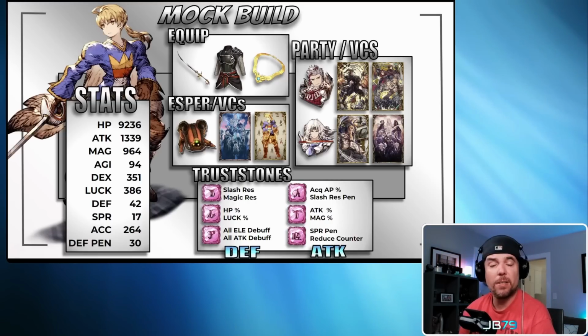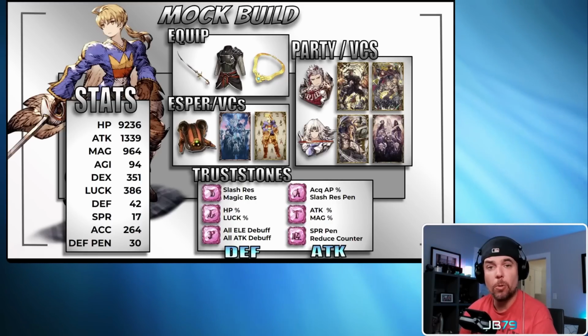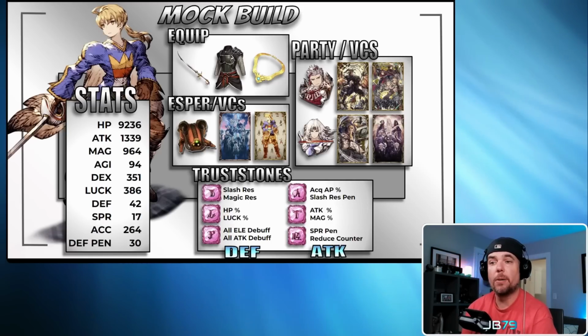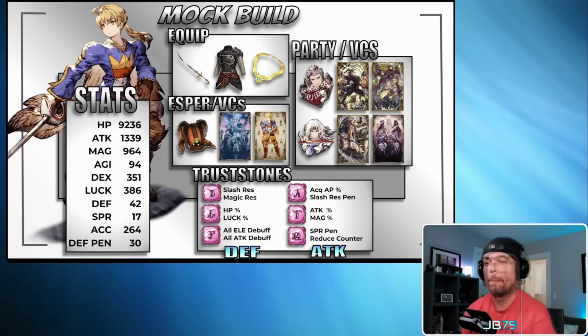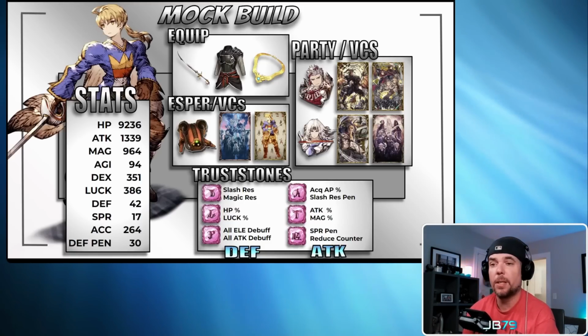So the idea here is that Ramza is going to be able to pass protect onto his allies while also lowering that defense penetration of the enemy. Cecil is also going to be important here as well. He's going to be able to pass that 50% barrier onto everyone as well. And I think once those things are online, I think that the defense mitigation here should be pretty considerable.